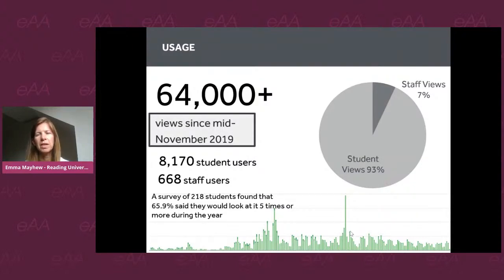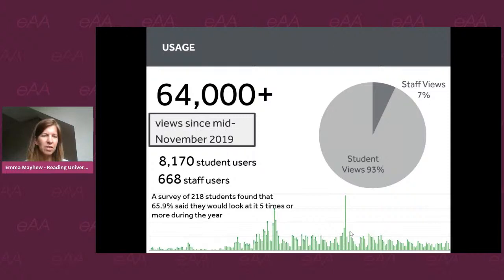So that will be people like academic tutors who have regular conversations with their personal tutees about their performance over time. So we've got a large number of student users and staff users. We did create a survey because obviously we wanted to know far more about student and staff responses, particularly student responses to the dashboard. So we surveyed 218 students earlier on this year in January, February time. And the rest of the slides are going to really be focusing in on what that student response has been.